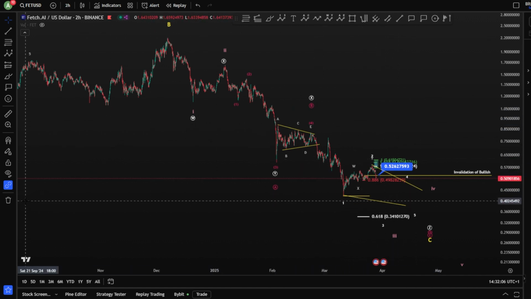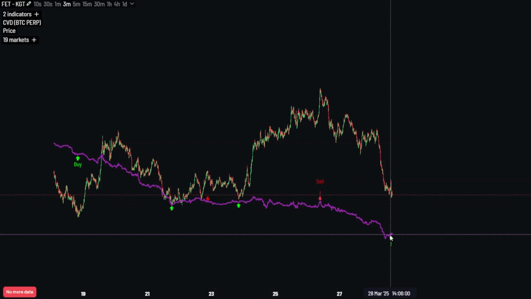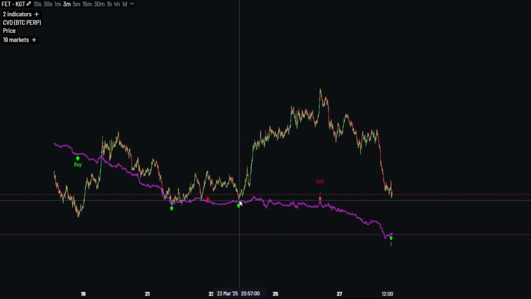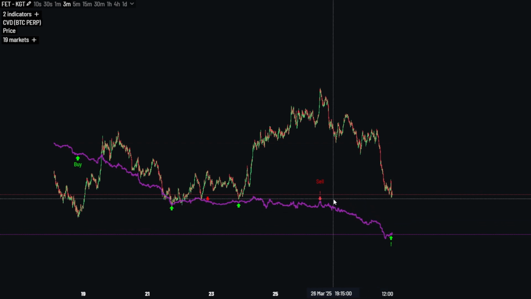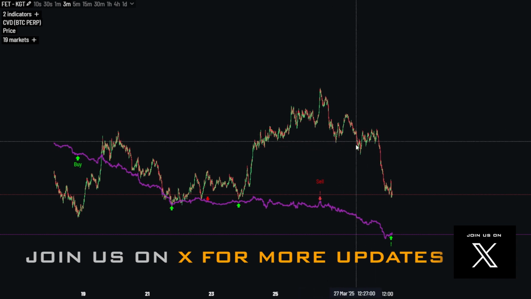Let's take a look also at KGT. So as we can see on KGT, the 3-minute chart, we have a bullish signal here, but look at the price, very close to taking the low, meaning you're still in a bearish. It's going to be invalidated once you take the low. The divergence will be dead, and then you'll move towards the downside with higher possibility, knowing that the bearish here was also invalidated in the top, but has unfolded directly.